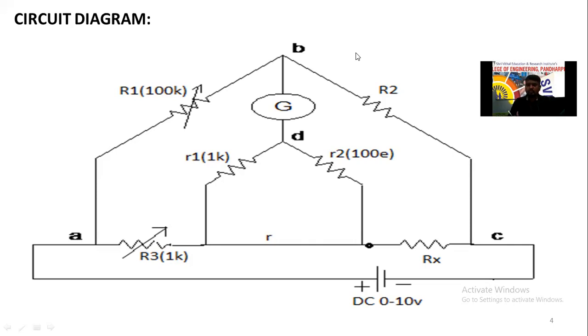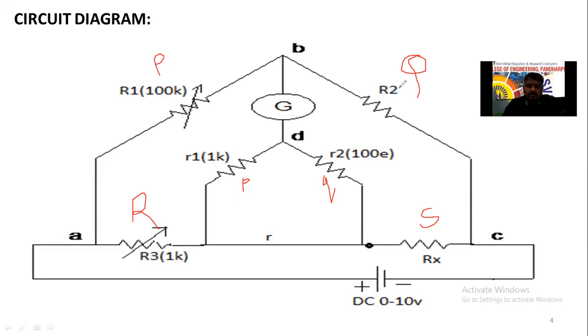In other circuits, we may use this as P, Q also. Just a minute, I can write this as P, Q, and this one as small p and small q. Some other circuits have used it like that. This is R and this is S. So PS equal to QR, the formula you have already derived: P into S equal to Q into R. Have you derived it or not?